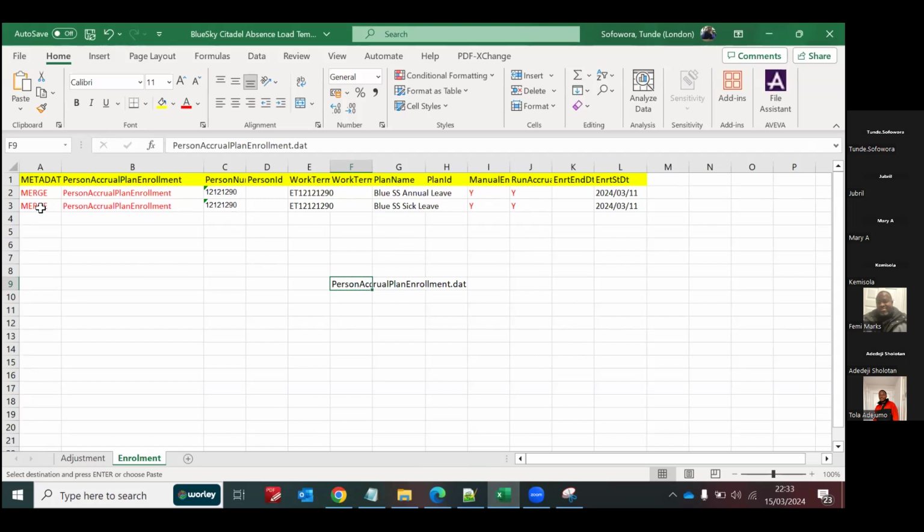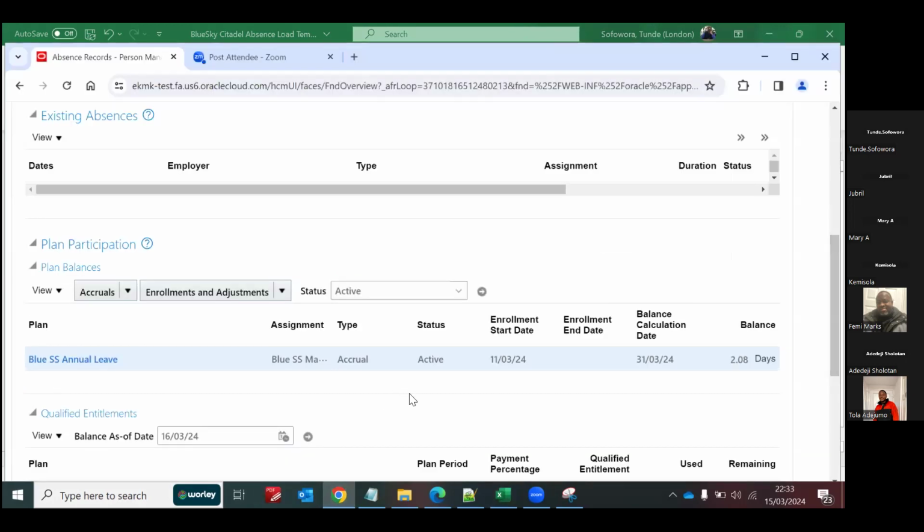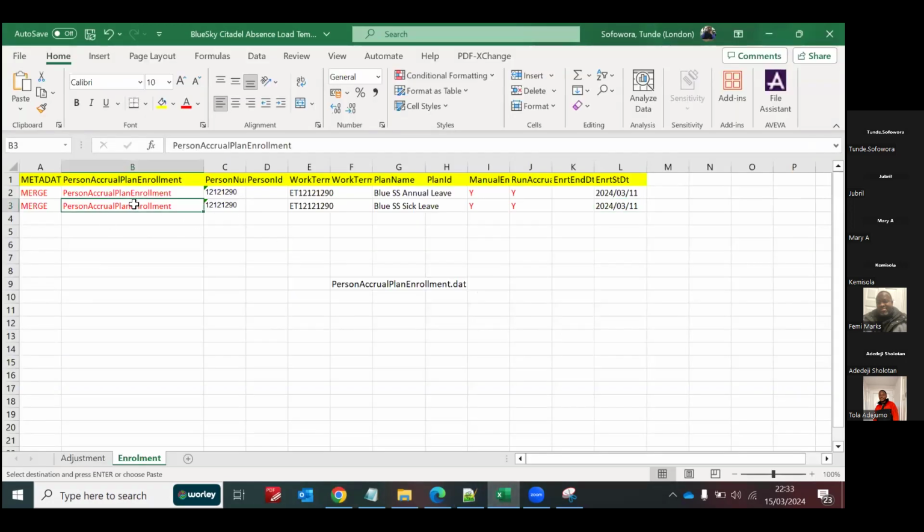Let me just check. Something went wrong when I was doing the file. I'm not sure what went wrong. I hope it's the right name. It should be the right name. Yeah. Okay. I don't want to take too much of our time. I will try to see what's wrong with the sick leave. I remember when I was copy pasting, there's something wrong here, so maybe that's why the sick leave didn't go through. But I will try to do it again. I will show it to you guys later anyway.